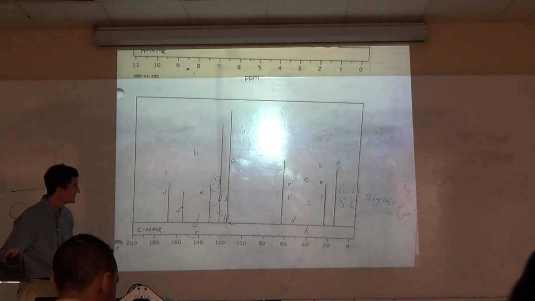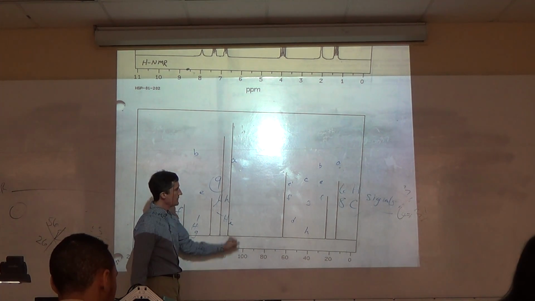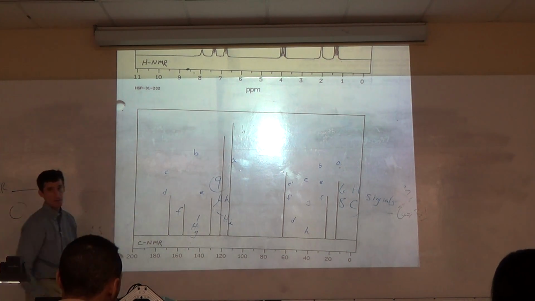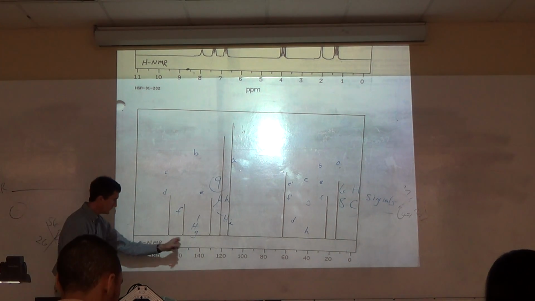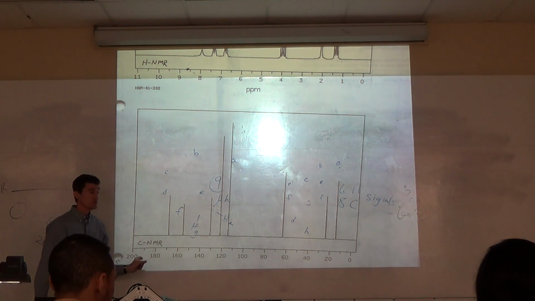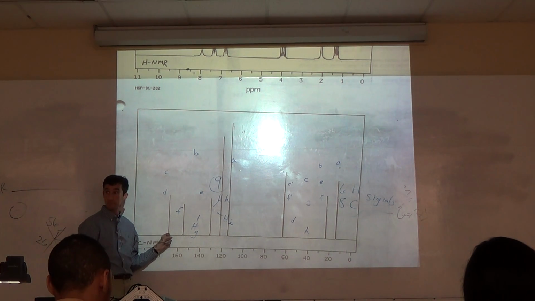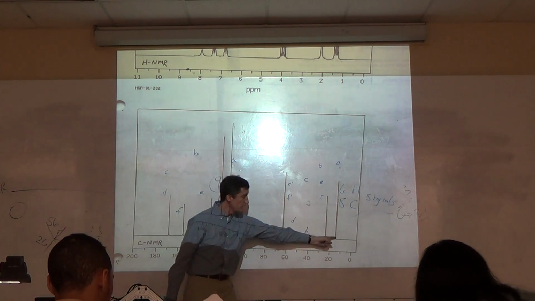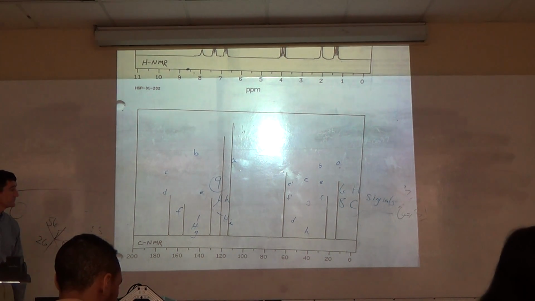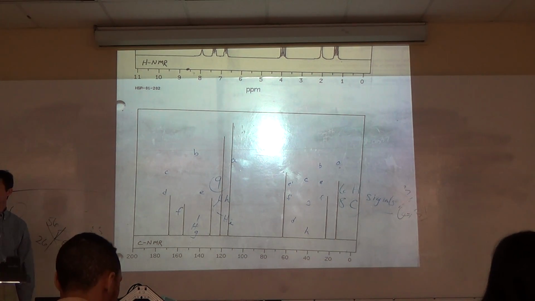In carbon NMR, you'll notice that the signals are not split. All the signals are singlets. How many did we expect? 8: 1, 2, 3, 4, 5, 6, 7, 8. In carbon NMR, your baseline goes from 0 to about 200. The same terminology applies. This signal here is the most downfield signal, and that's the most upfield signal. So what is the parts per million exactly measured? I think we pointed it out somewhere here.